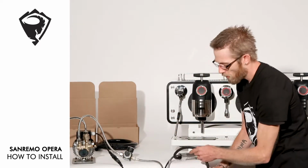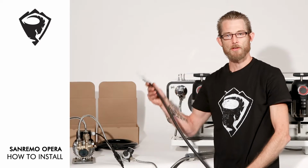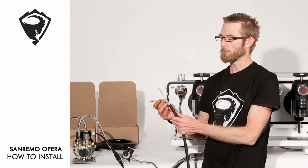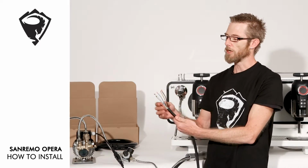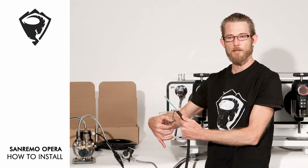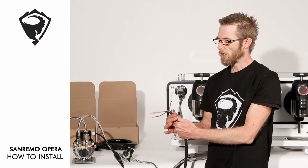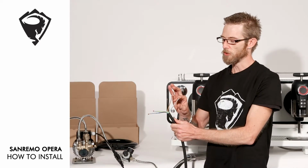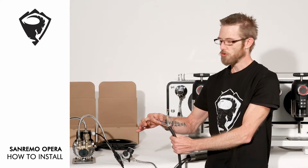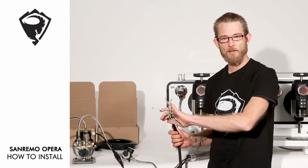Our final step of the hookup process is our power cable. We have 2 options that you can choose from, whether it be a 3-phase machine with phase 1, phase 2, phase 3, neutral, and an earth. On our single phase option, you will have phase 1, neutral, and earth. Let's go ahead and connect that now.